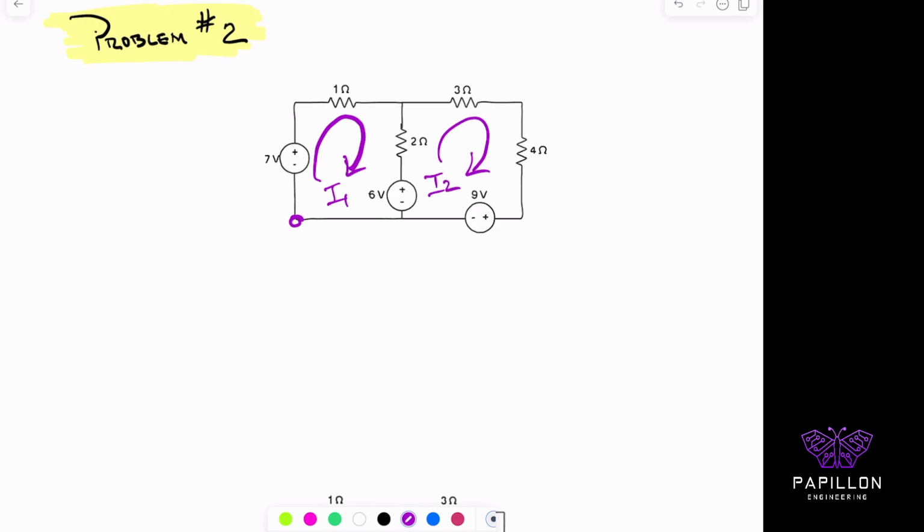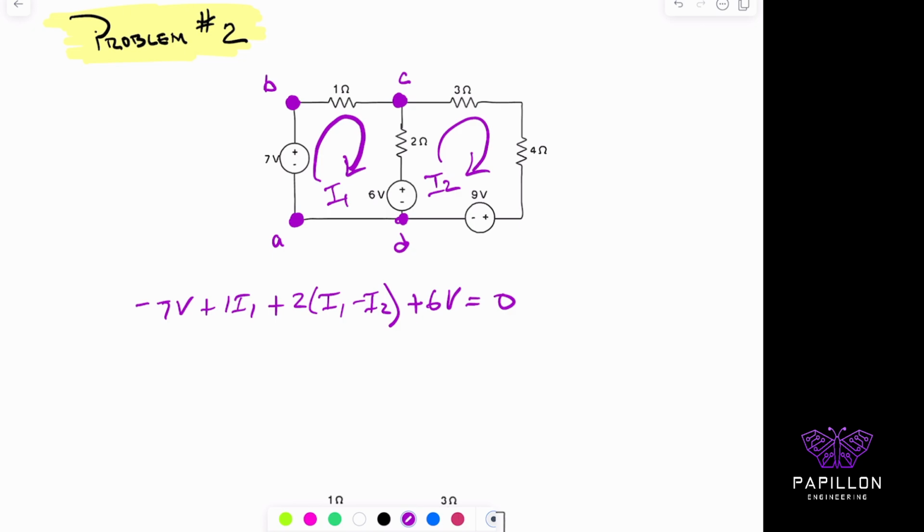For this first one, I'll start by labeling it kind of how I did before, but eventually you won't have to write all these steps every single time, once you get comfortable with it. But this is how I'm approaching it. I'm approaching it from coordinate A always, or 98% of the time. So I'm going to read this as minus 7 volts plus 1 times I1, because the 1 ohm resistor is not affected by any other current source, just that mesh current, plus 2 times, and I'm in loop 1, I1 minus I2, plus 6 volts equals 0.